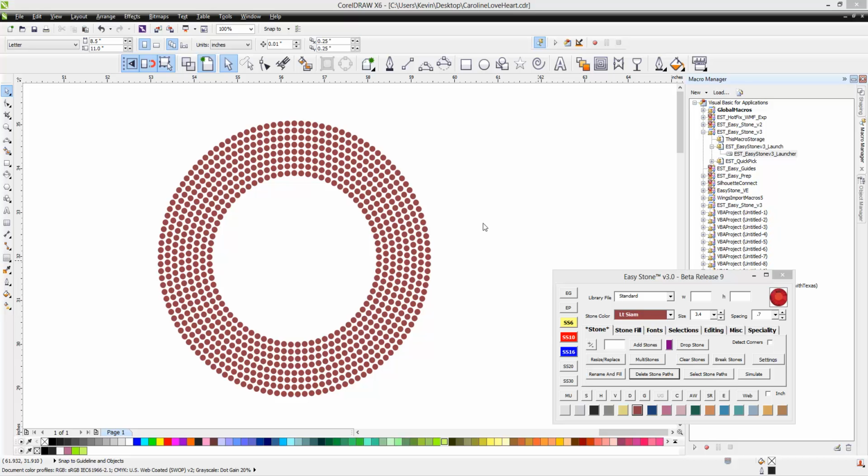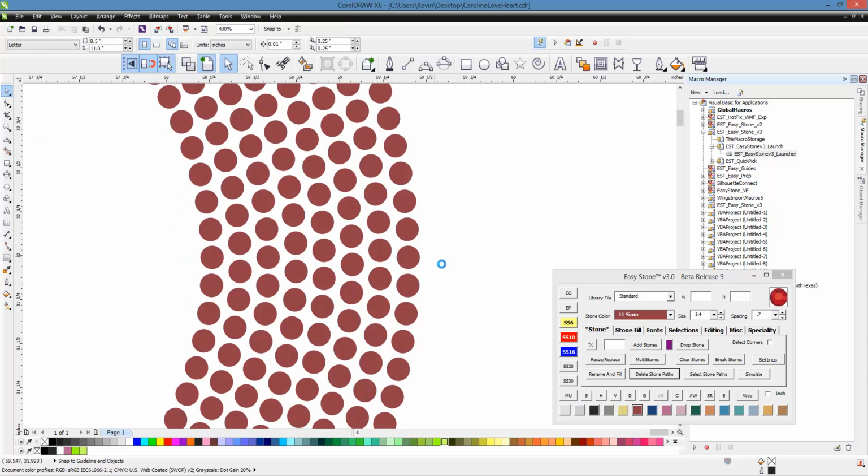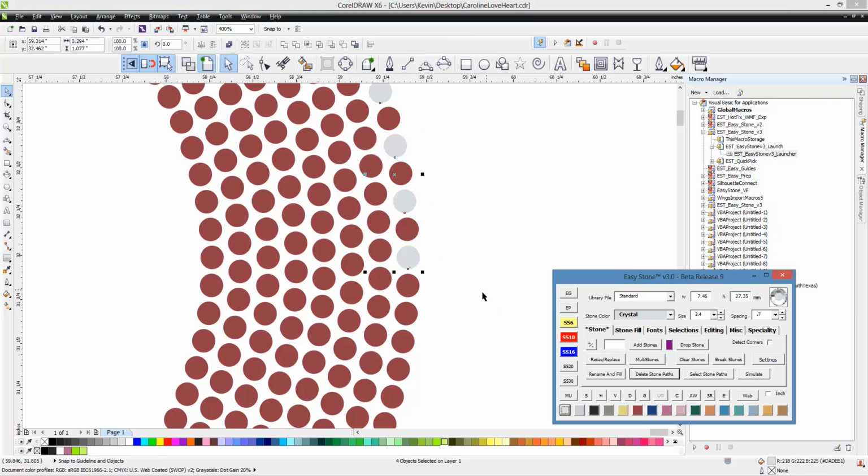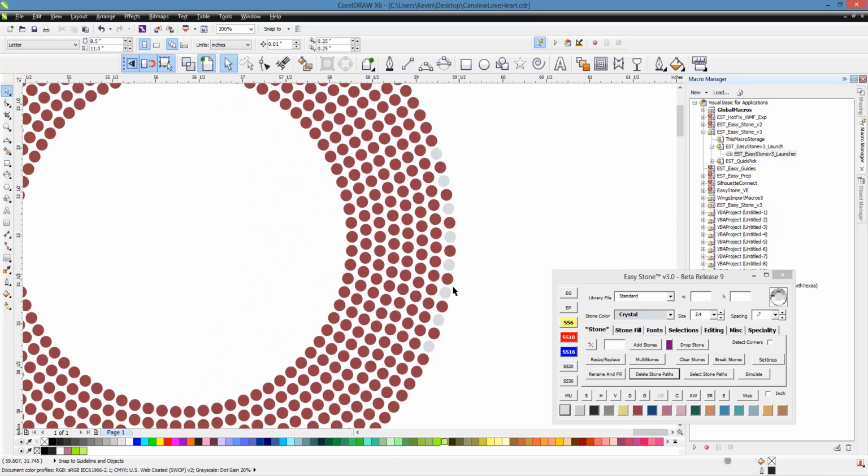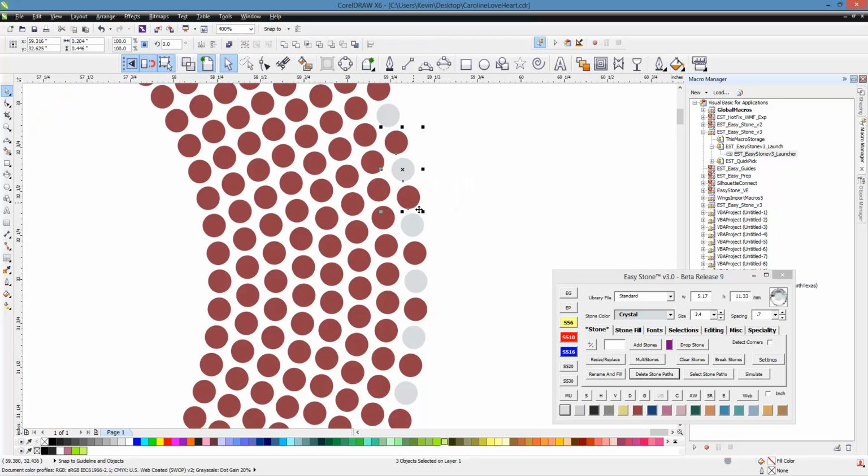The first thing we have to know how to do is how to add to and subtract from a selection. So if I select one stone and I hold the shift key and I'm just going to do every other and change the color. Okay, so it's really simple. You just hold your shift key down and you can change color that way and isolate your stones that way. Now if I have several stones selected, holding the shift key would remove stones from the selection as well. So shift key will add to and subtract from your selection. So that's the first thing that you should know about.